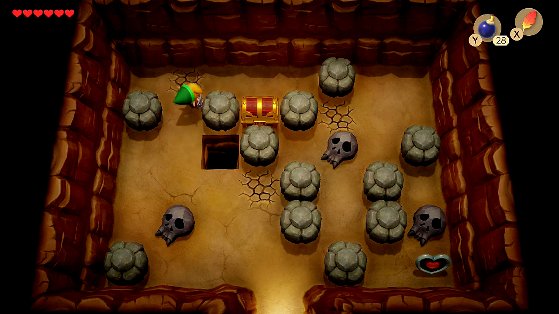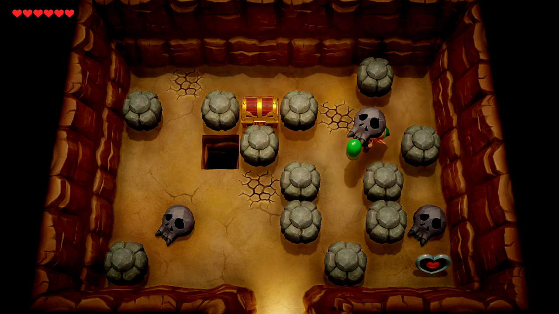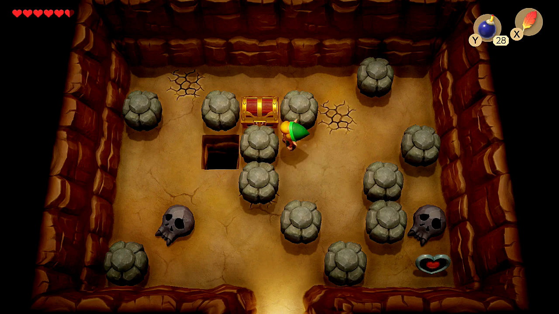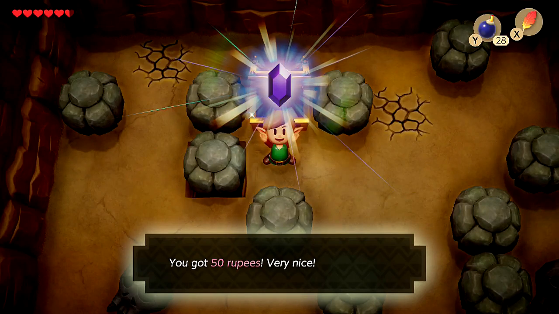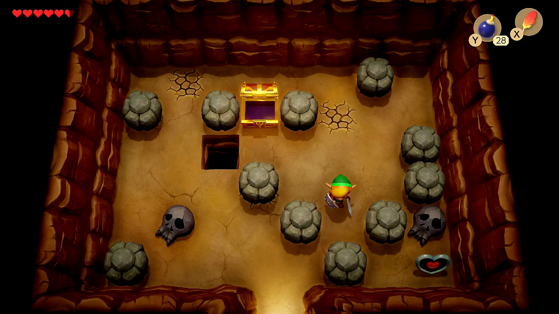Wait a minute. Well, what do you know? This can actually be used for damage. Oh, nice. We get 50 rupees. Very, very nice. Okay, so how am I supposed to get this?